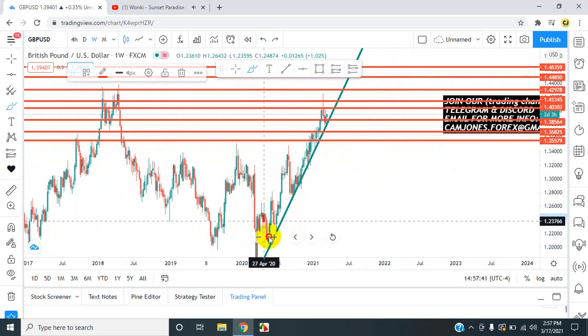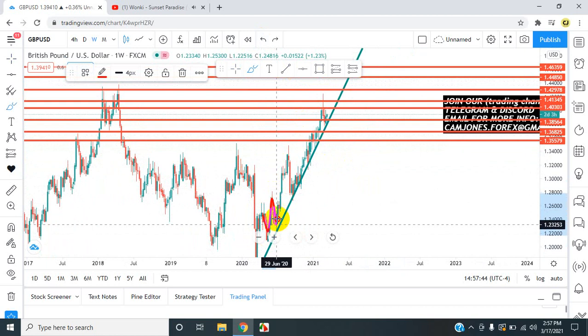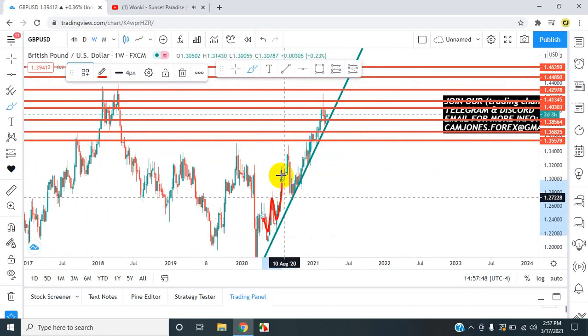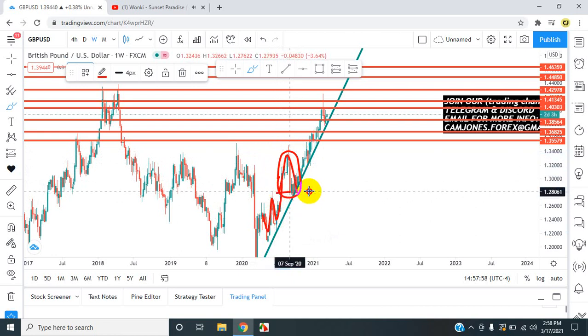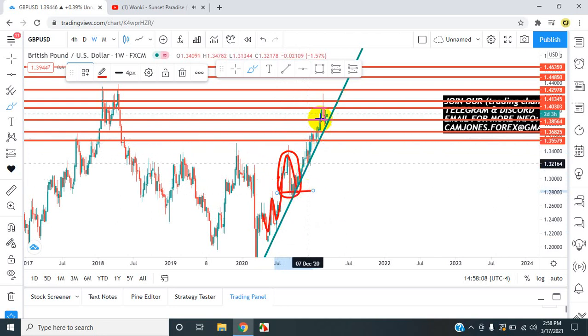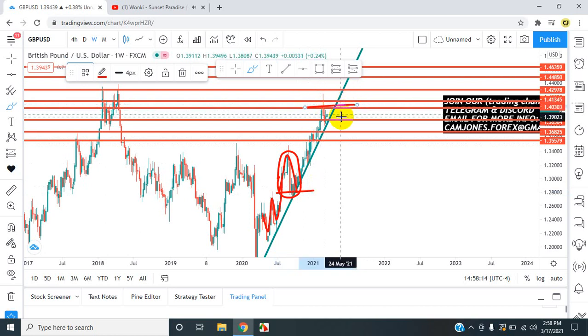This is the first leg, second leg, third leg, fourth leg, and this is where the formation of the W happened. The retest was huge, so it could have been any in this area here. So once this market came up and came back to retest right here, we know that most of the time after the retest, if the market shows the pattern, what it did, it shows it was bearish, and the market pushed right up and created new areas of higher highs, which is currently right here. So we have to see what is going on in here.